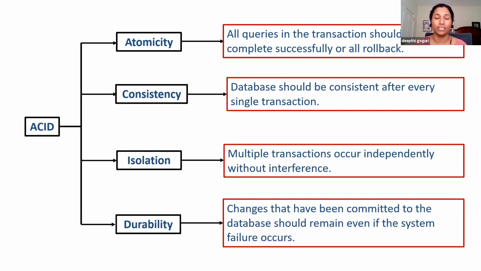C stands for consistency. The data inside the database should always be consistent before starting the transaction and after completing the transaction. Let's take an example. I want to run an update statement on a table, and while I'm doing that update, if something happens suddenly, like a power outage, and we have to restart SQL Server, once I restart SQL Server, this uncommitted transaction should be completely rolled back, leaving the data in a consistent state.